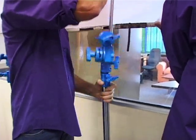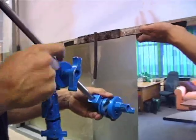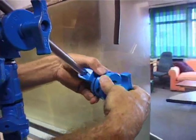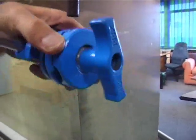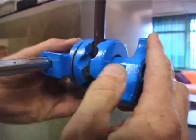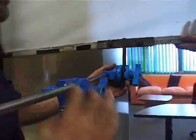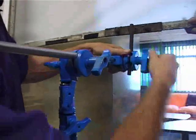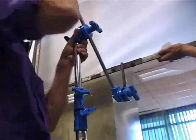I want to stand up out of the way. Now, right-hand side. This is the right-hand side rules. Okay, we've got to find this again. Stay there. What I'm going to do is loosen this, and I'm going to go up so that I get an angle on this, so that I get this out of the head's way.